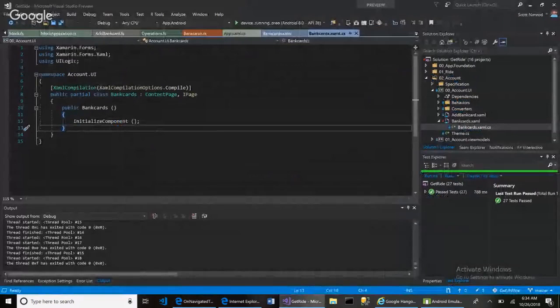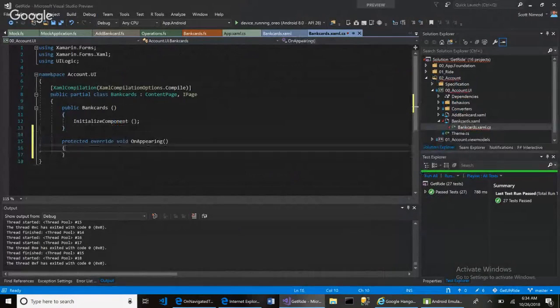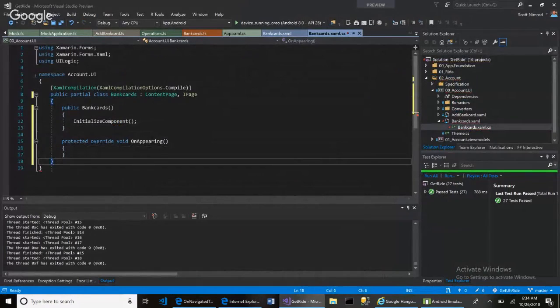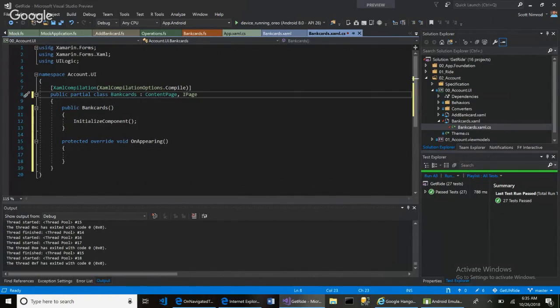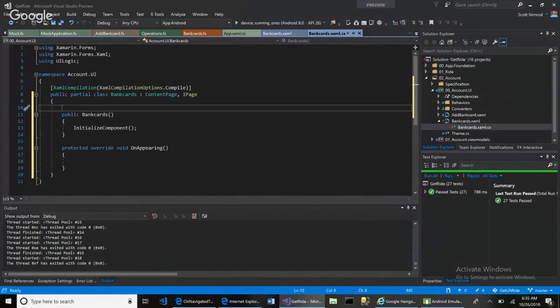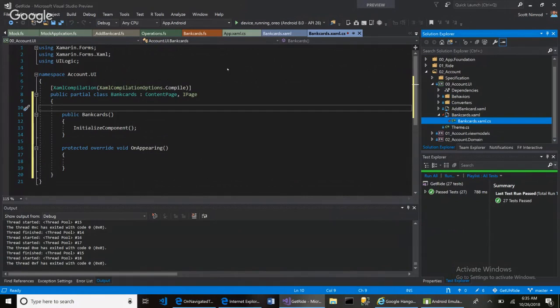So theoretically, I should have something like this. And there's no squigglies on here. So then I should be able to say that I don't want to do this. I need to say that you are going to have a view model that is called bank cards.